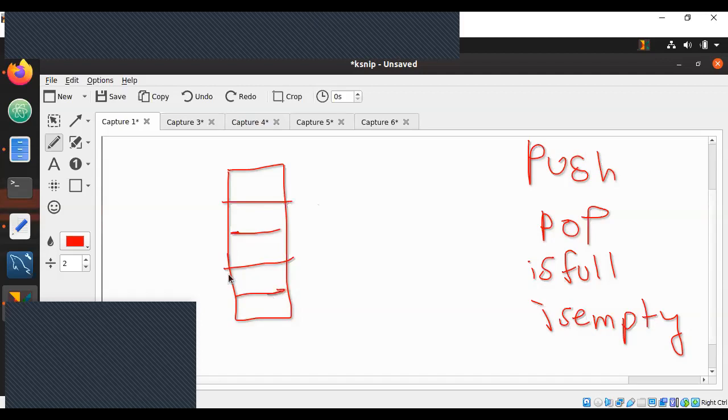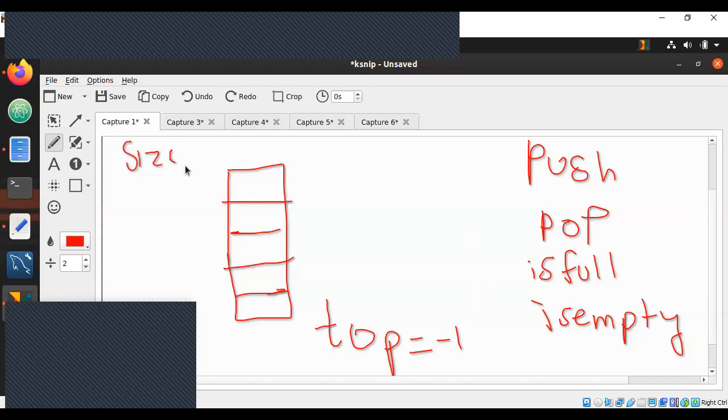In this case, if I want to insert one element at the bottom of the stack, assume the stack is empty. If I want to push an element, I can directly push it here. Assuming it has one element, I can directly push the next element here. Assuming it has 2 elements, I can push the third element directly. Now I can do this because we have a variable called top. Remember, we have a variable called top in stack. When the stack is empty, we know top is -1. So all we need to do whenever we call push is just check what the value of top is.